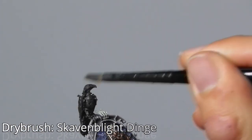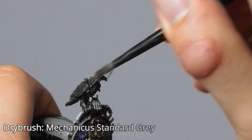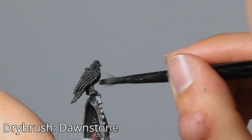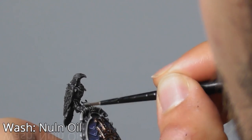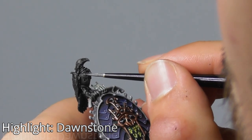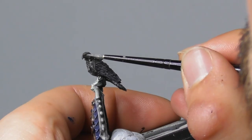I start dry brushing the eagle with Skavenblight Dinge. Giving a light dry brush of Mechanicus Standard Grey. And a very light one with Dawnstone. Giving a wash of Nuln Oil so that all these dry brushed areas get mixed together well. Then layering, highlighting with Dawnstone, just the sharpest features of the bird itself: beak, some of the bone areas under the eyes, the claws.